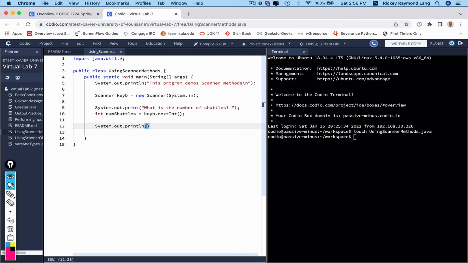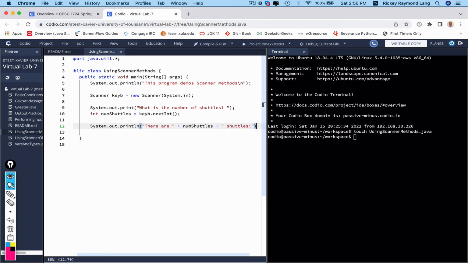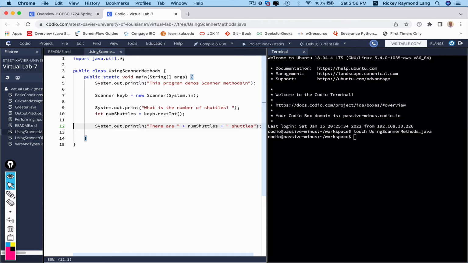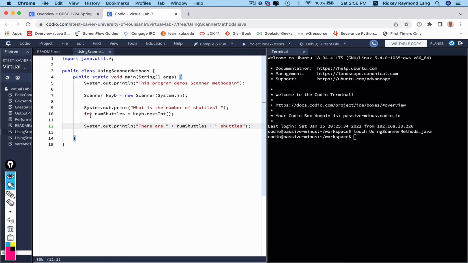Print line. In this case we're just echoing back the number that the user provides. We haven't done any calculations yet. All right, so let's run just that.